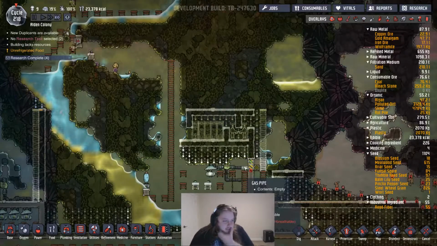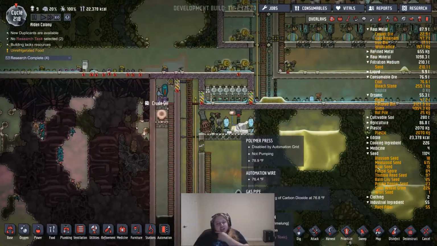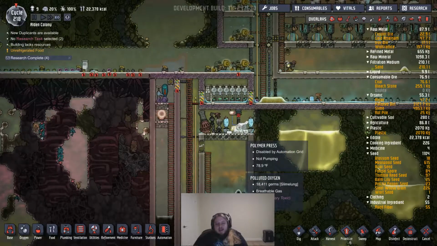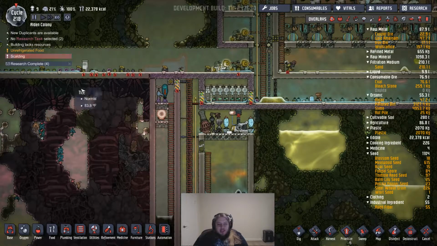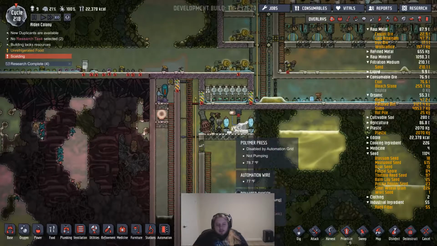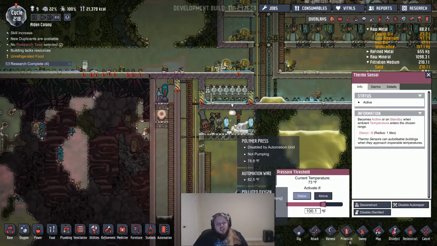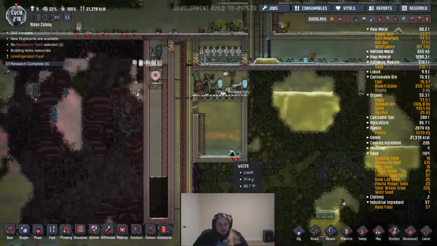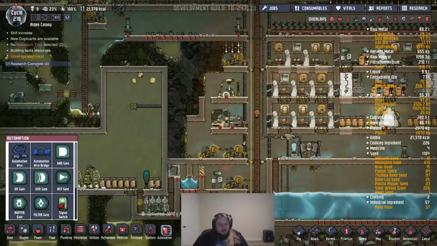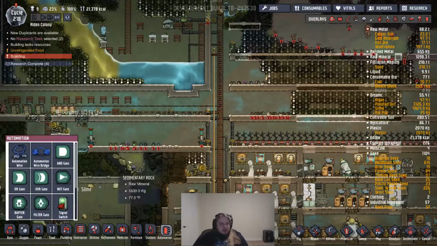I want to prioritize that side. Do you have some automation? The only automation I've rigged up so far is this. I have my polymer press stopping itself from overheating, basically. So it's been slowly making plastic, but real slow because every time it gets above 100 degrees here, I shut off the polymer press. I haven't tried more automation yet. I don't know what I would do with the automation.